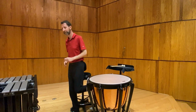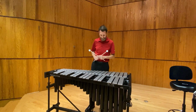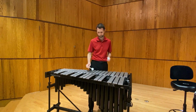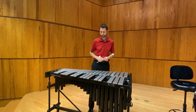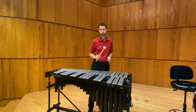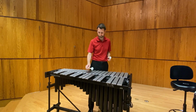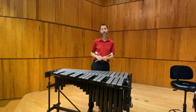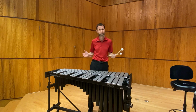Now let's move lastly to a keyboard percussion instrument, in this case the vibraphone. We know that keyboard percussion instruments have a node that occurs right over the chord. That's a very thin sound. The other node is in the dead center of the bar. Slightly off center creates a wider spectrum of sound. So being aware of these sounds can be definitely valuable, in what you do want to do to create a particular sound, and then maybe avoiding certain things.